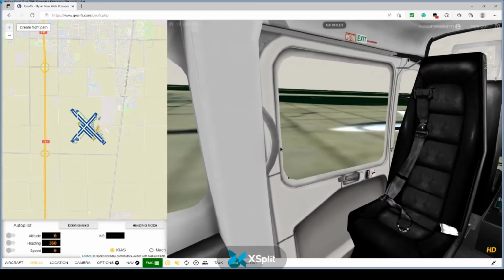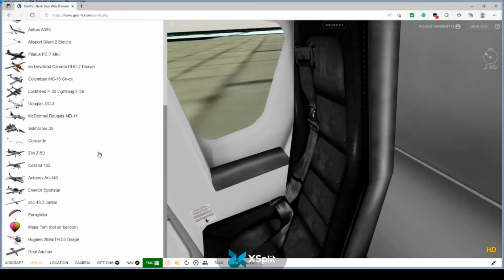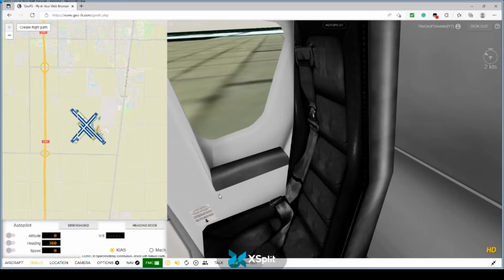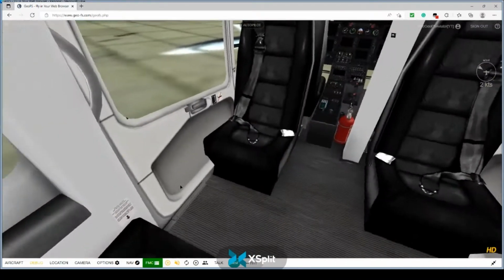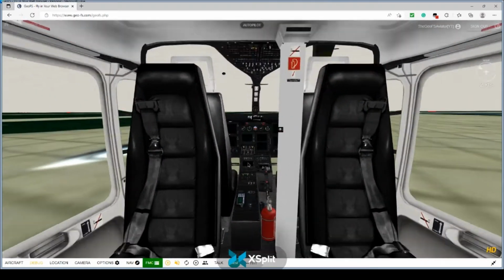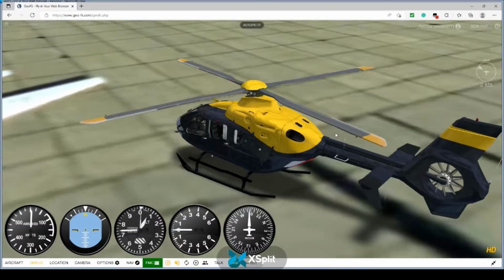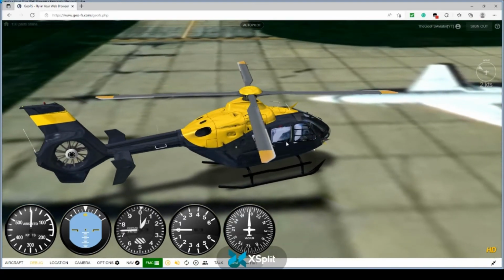You can move around the cockpit like you can in most other default aircraft. You can move around in the cockpit and cabin. Yeah, so it's just a really, really nice layout inside and out. Really good job making this. Let me reset my camera here. I do want to look at the outside as well, because there's a couple cool things on here.